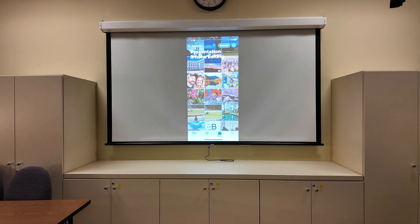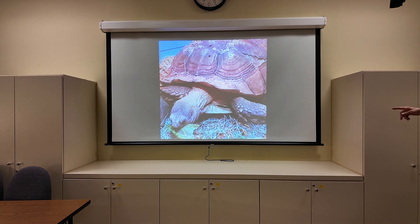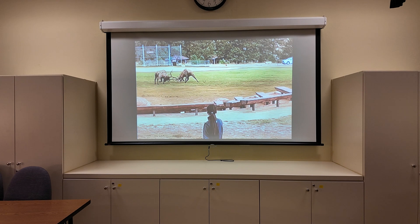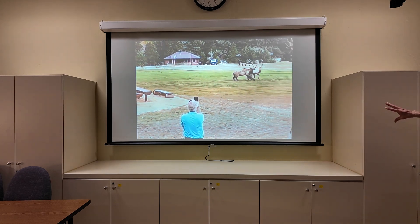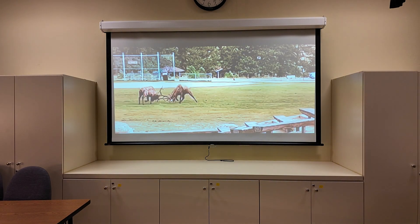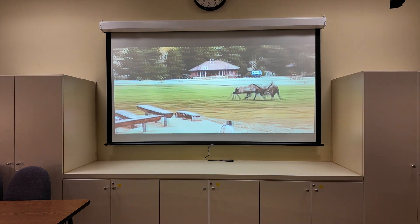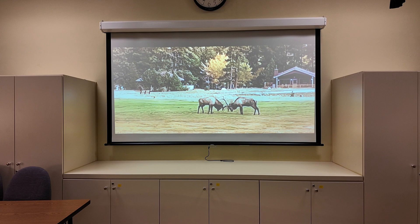This video was over in Estes Park area — they had all these people pretty close to the elk. You can edit a video: you can crop it, change the contrast, the colors, all that — just like a picture. I just made it shorter, showing the fun part. But see, when you start cropping a video, this is not a good image at all. The idea is to get as close as you can.